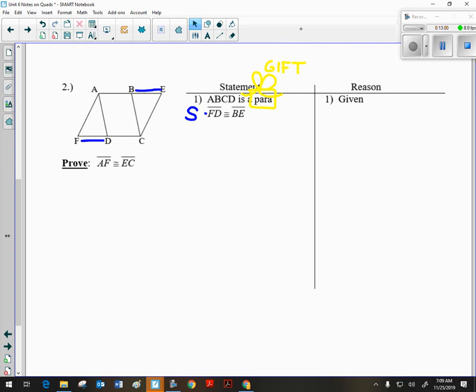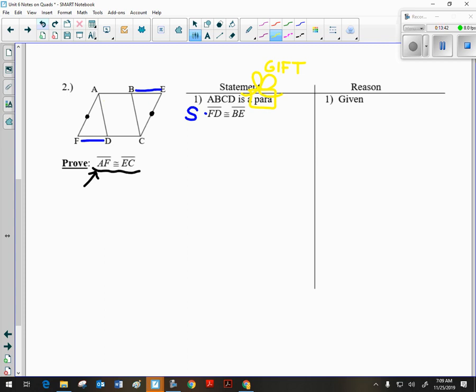When I do that, I'm still stuck with saying, what am I going to do with this parallelogram? So I'm going to turn my attention over to what the proof line says, which is that line segment AF is congruent to line segment EC. And when I look at that, I can see that those are sides of two triangles. And it would be nice if I could make the triangles congruent, because if I could, then I would be able to go through and do CPCTC. So the shape that's the parallelogram, you have to be a little careful on this, is the shape that's right here. So that's the parallelogram that we're talking about.